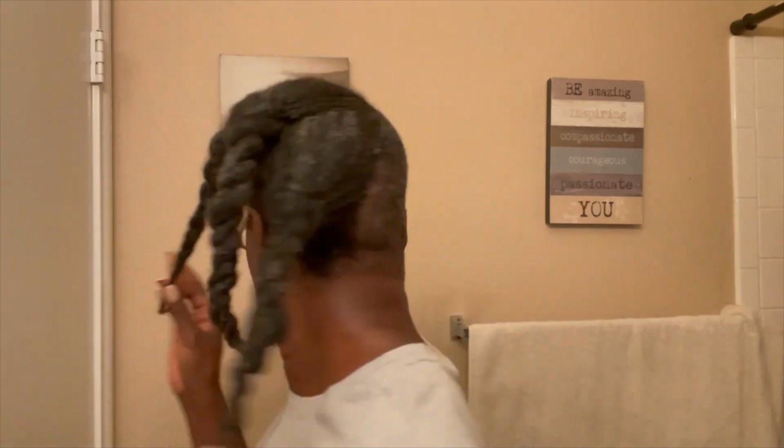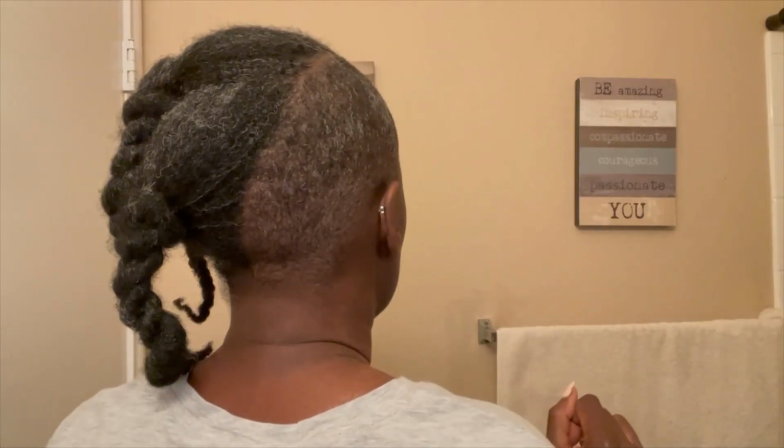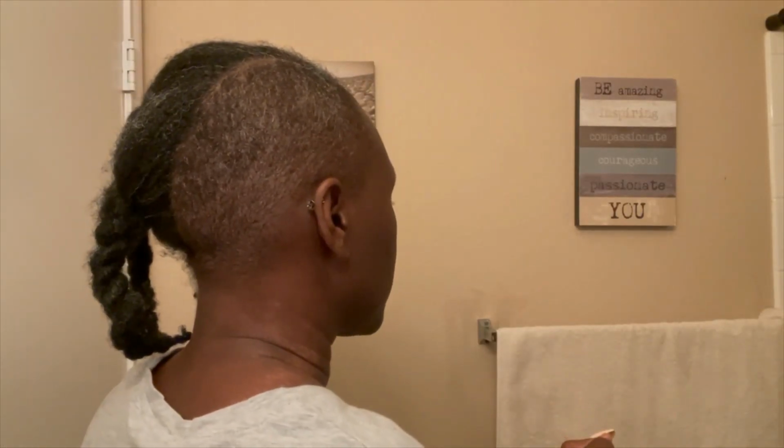I just had my hair in 3 big twists. And I've actually been wearing these back for several days. Y'all know when I need to do my work look, I just pull these back, make a little bun, and that's my go-to style. So first, let's talk about the fact that I shaved my head.